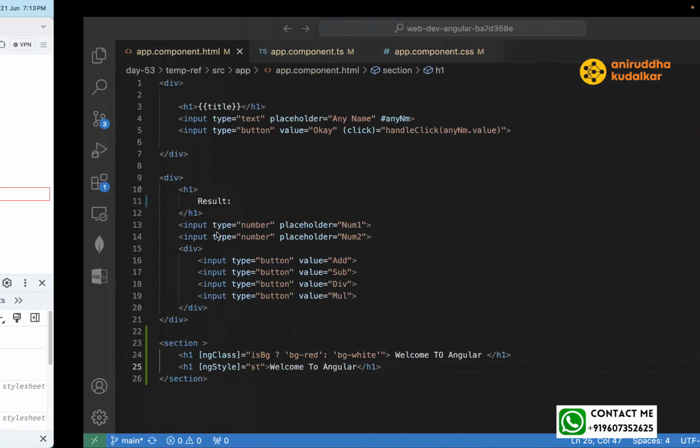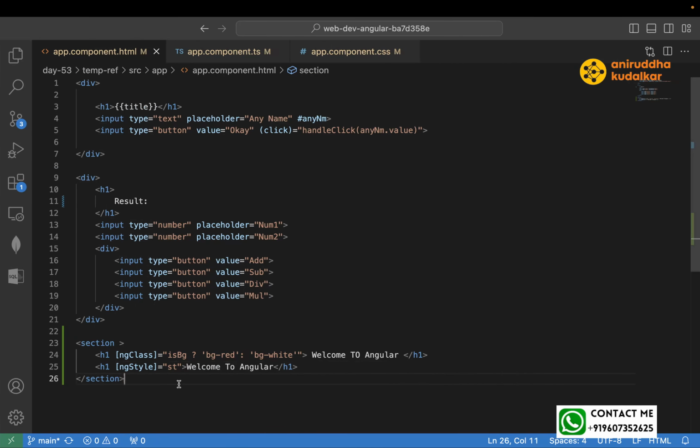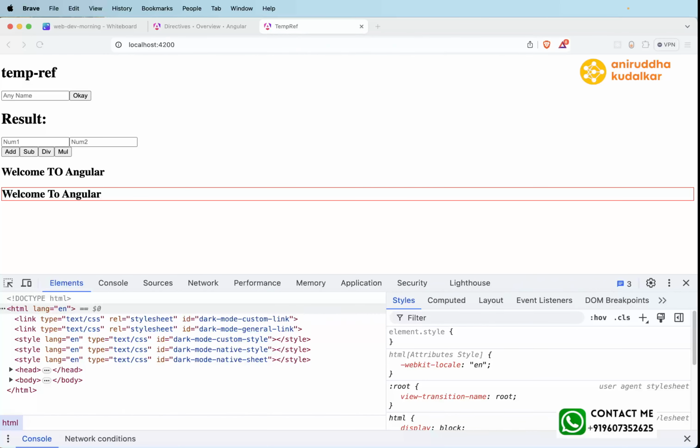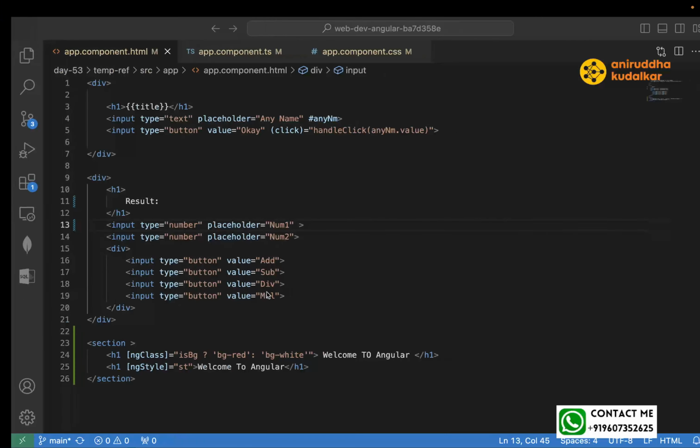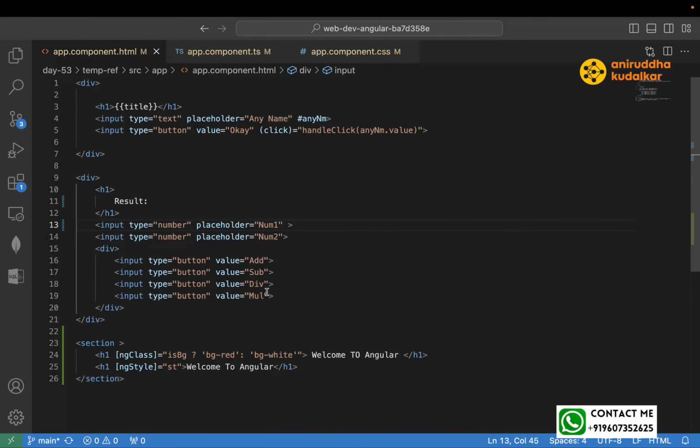Now ngModel, you know what do you mean by ngModel, right? Actually, we can do all this using simple HTML, CSS file as well. Correct. So what if you are going to get some styles from the server, right?